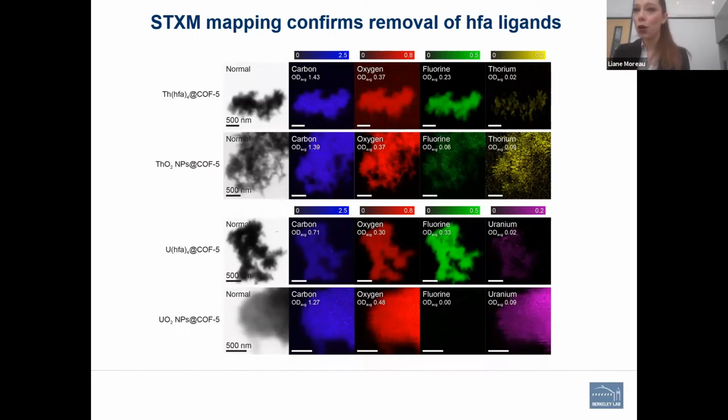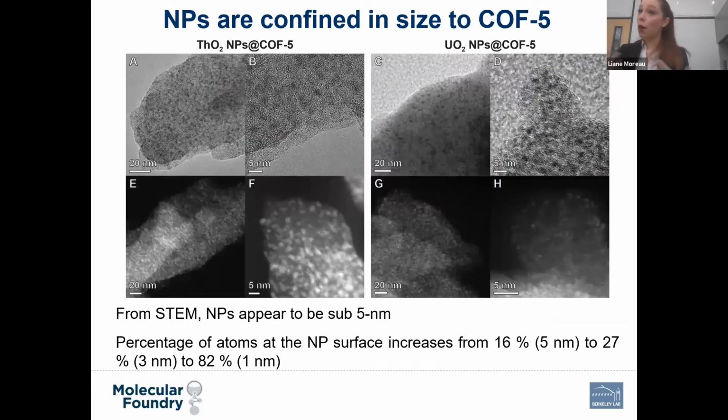So what the STXM mapping showed us is that in fact, we can see from the nanoparticle cases that yes, it appears that the uranium, as we can see in sort of this pink color, or thorium, as we can see in yellow, does in fact appear to be incorporated actually throughout the framework and not just kind of on the surface of the framework. We also see a reduction in the fluorine signal, suggesting that we had not really formed fluoride particles, which is something we were also concerned that may have happened in this process. So that gave us some indication that it seemed like we had particle formation.